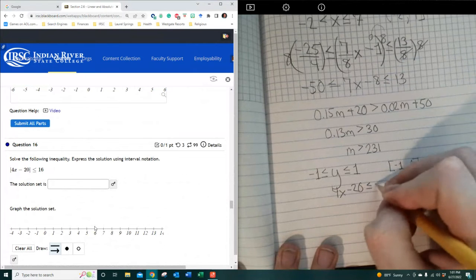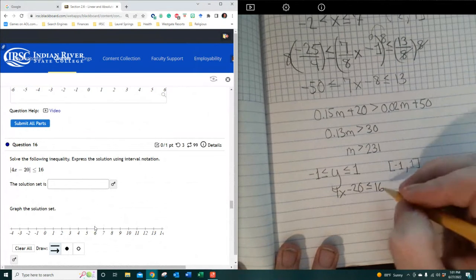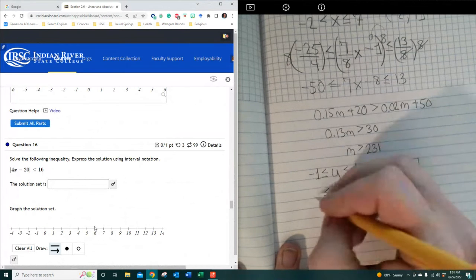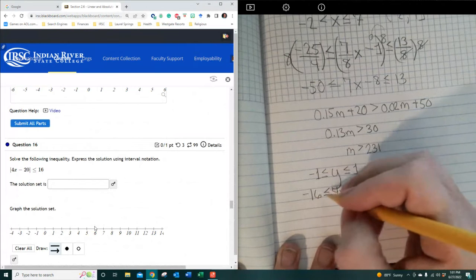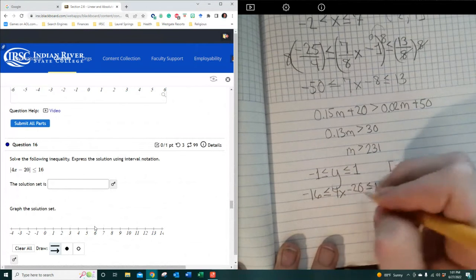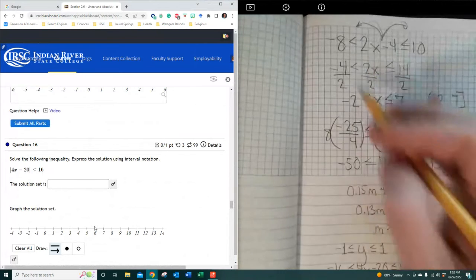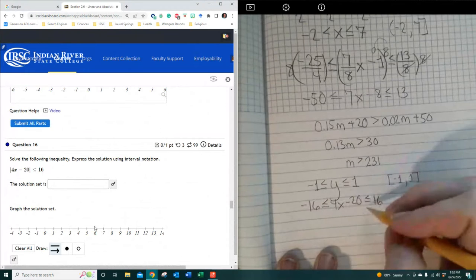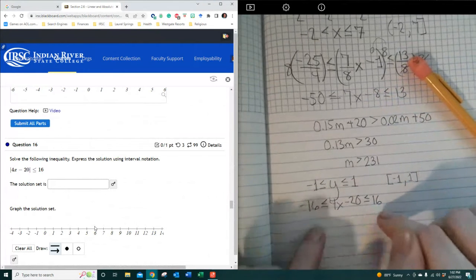Watch this. I'm going to set it with the same exact inequality symbol, put it at 16. Then I'm going to say less than or equal to, and then I'm going to put -16 on this side. So -16 is less than or equal to this. And now we're getting back to what we were dealing with. So we're going to just add 20 to both sides, divide by 4. I'm going to leave that one to you at that point.